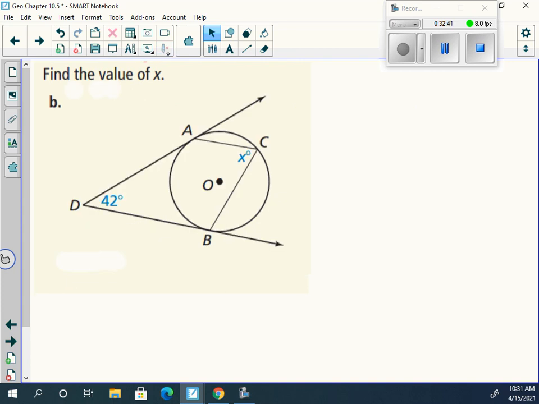Do we feel comfortable with these here? We at least want to see this one here one more time, because this one here is a little bit more tricky than the other one. Now this one here, we do have to do a few steps, because angle x is not the central angle. We do need to find out what that arc is, because whatever the measure of that arc is, x is equal to half of that measure. So we could say 1/2 of the measure of arc AC.